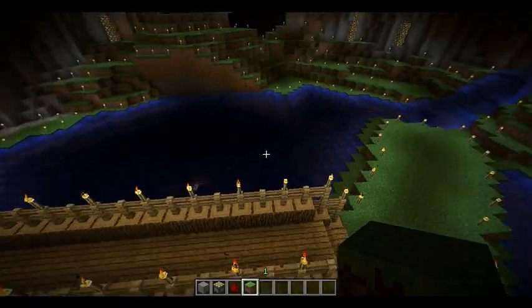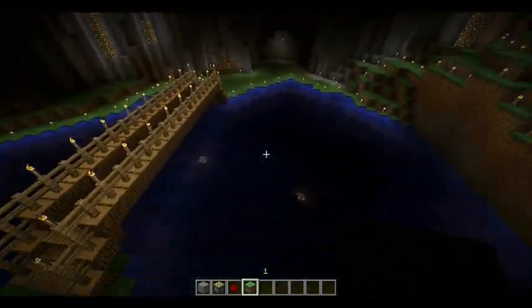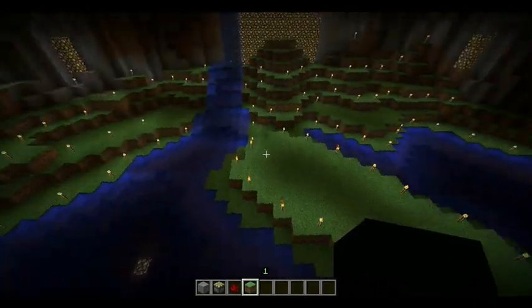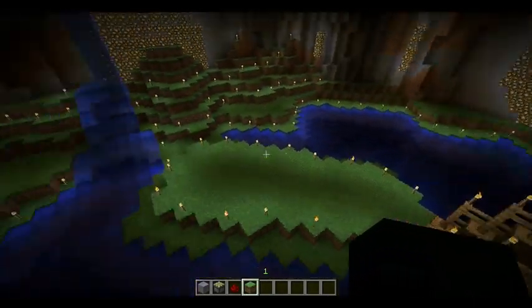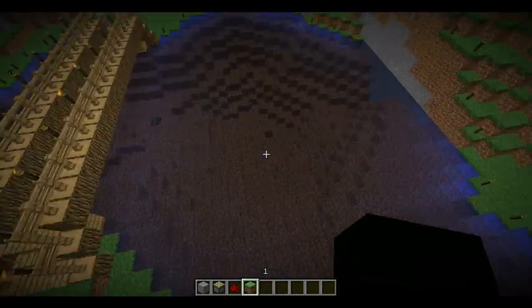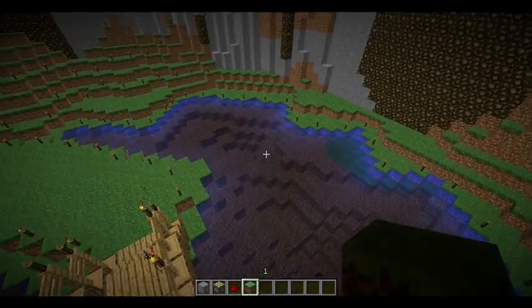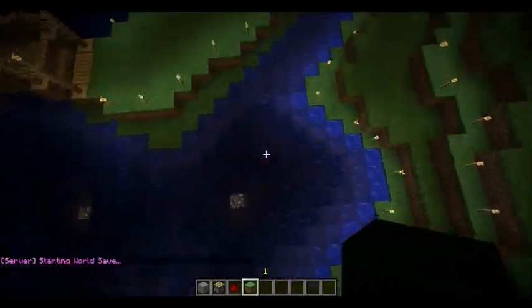Yeah, it's a little underground lake. Although, if natural lakes in Minecraft spawned like this, that'd be freaking awesome. Because this looks like, I don't know, if actual underground lakes would spawn with this kind of depth and shapes to it, like natural Minecraft lakes, that would be amazing.